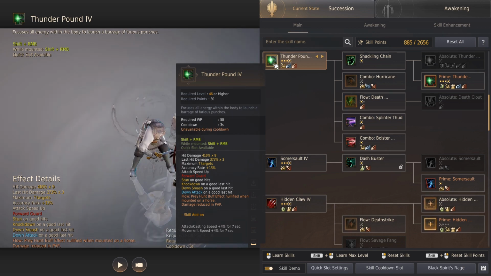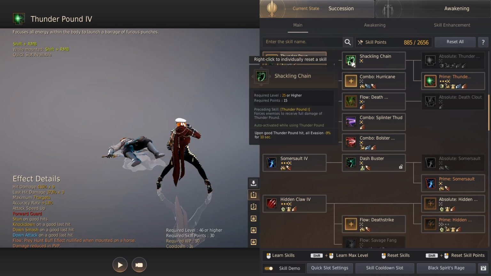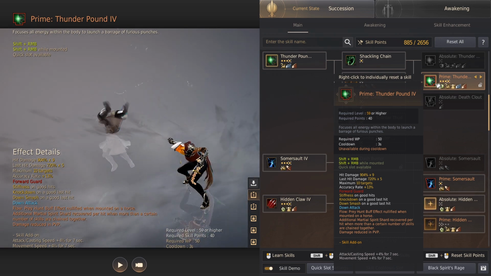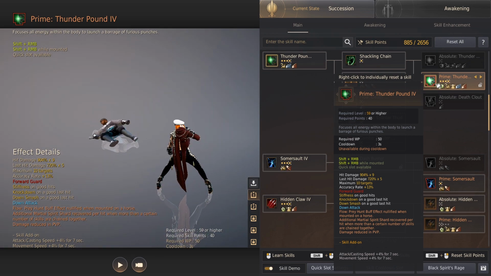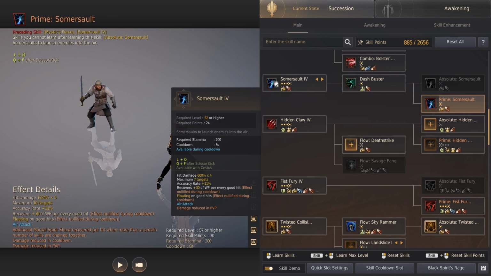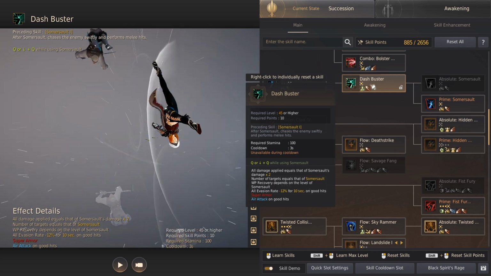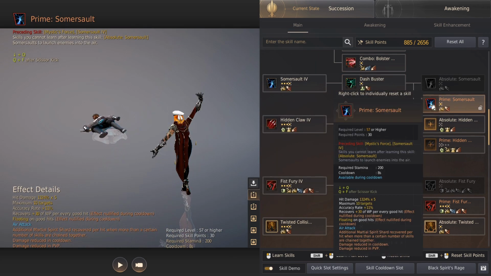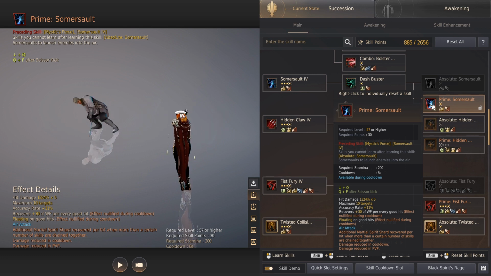Next you will get Thunder Pound into Shackling Chain into Prime Thunder Pound. This skill is very important because it has a low CD, has a forward guard, and is a part of your combo. The next skill is Somersault into Dash Buster into Prime Somersault. This skill is very important for extending your combo.